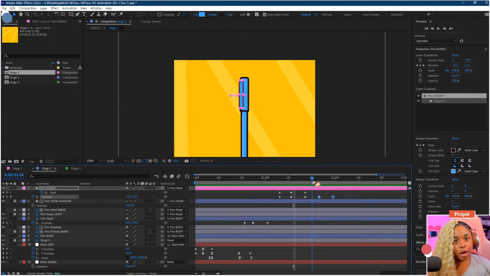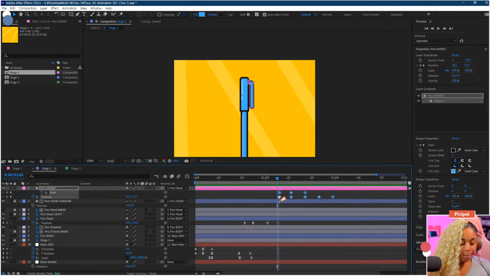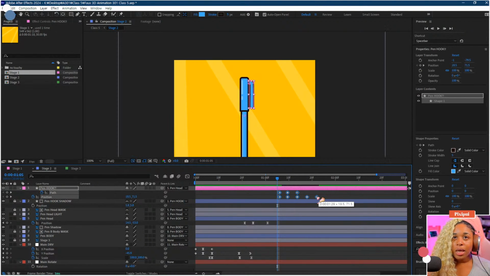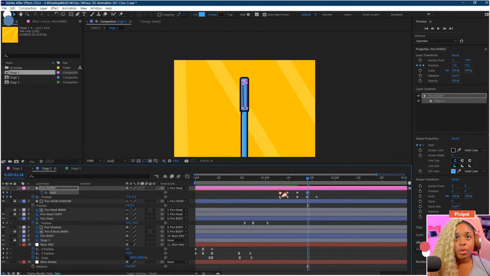The part where it goes back, we're actually going to split the layer and stick it behind the pen head. That way, when it looks like it's going back around, it's actually going to be behind it, so no one's going to be able to tell. That would be chaos. Maybe. Is it fun chaos? I don't think we need easy ease on this, but I'm holding Alt to bring it back. Boom, boom. Let's make sure we put the pen path back to normal as well.